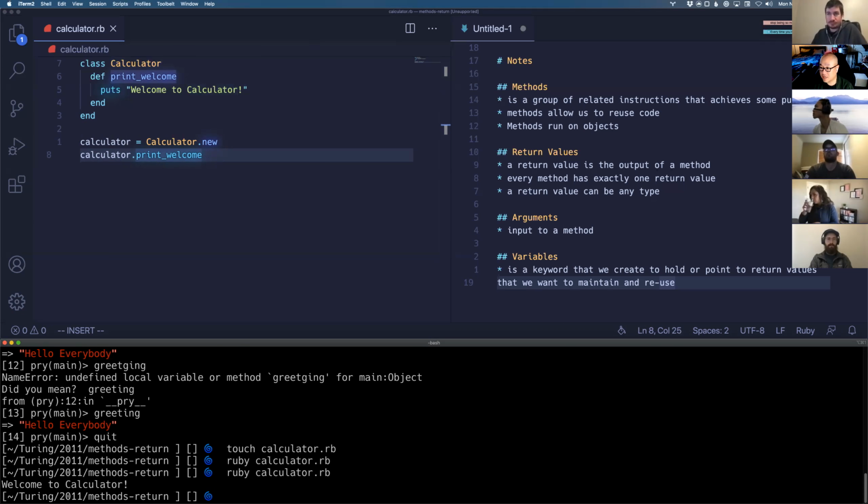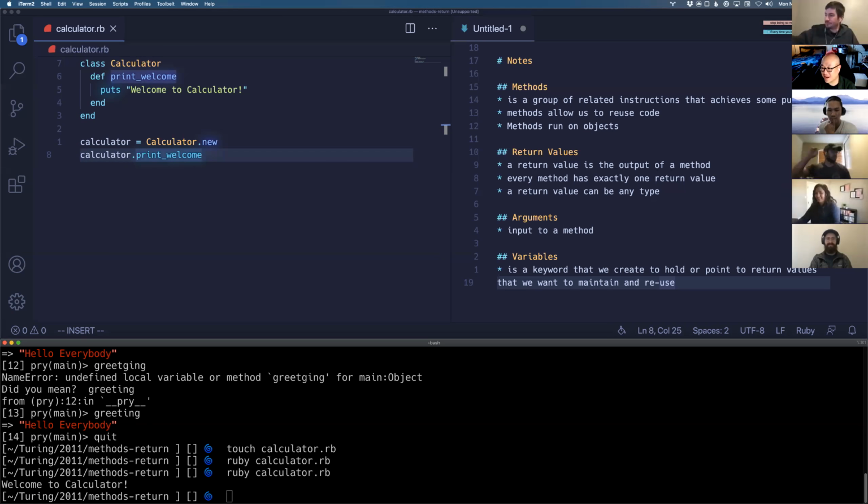So how useful is our calculator so far? If you bought this app on the App Store for your phone, would you be happy with what this did? No. Does anyone here remember the I Am Rich app that they had for the phone for a while? It cost like $1,000 and all it did was display a message on your phone that says I am rich. And they actually made a bunch of money. And I'm just like, I wish I had thought of that.